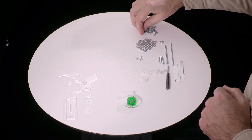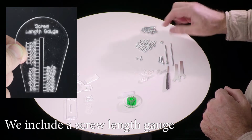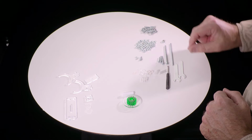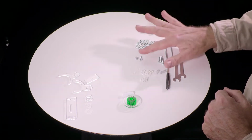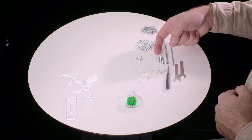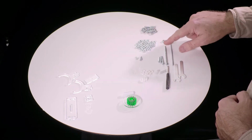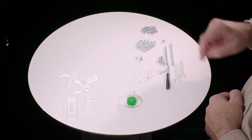So first we have this group of screws that are all the same. These are the 1/2-inch screws. Then we have a whole bunch of nuts. And we have one nut that's different. This is a lock nut, so that will come later. And then we have 2 tiny little screws and tiny little nuts. Those are separate. And here we have 4 different lengths of screw that are all longer than these guys. There's a very long one and 3 separate lengths. We'll be addressing these each one at a time.